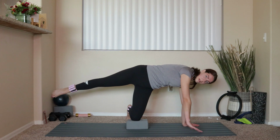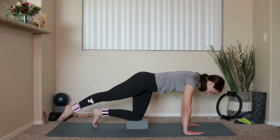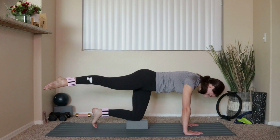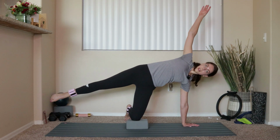Right hand comes down. Okay, so we square the shoulders off to the mat. We spin that left foot back. We tap the right foot down. We'll do 3 more like that. Lift, kick, spin back, reach up, lift, lower.